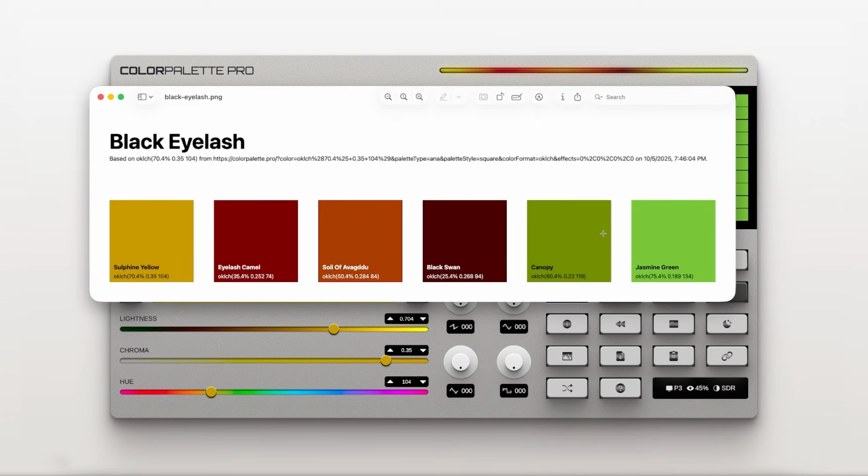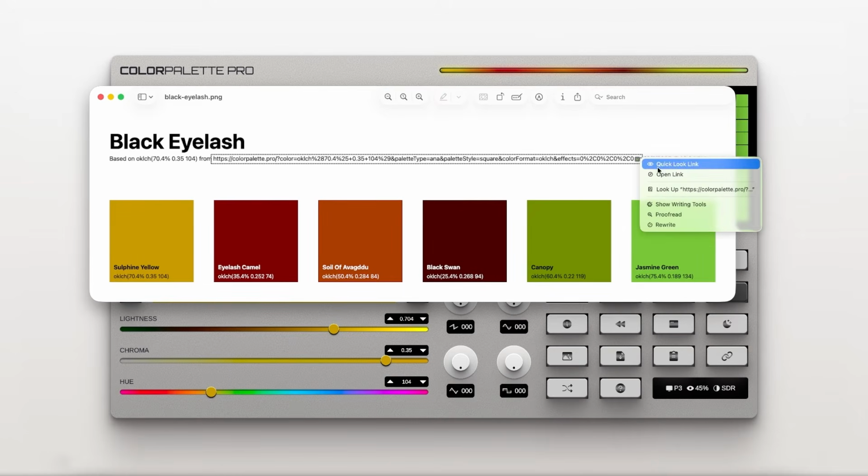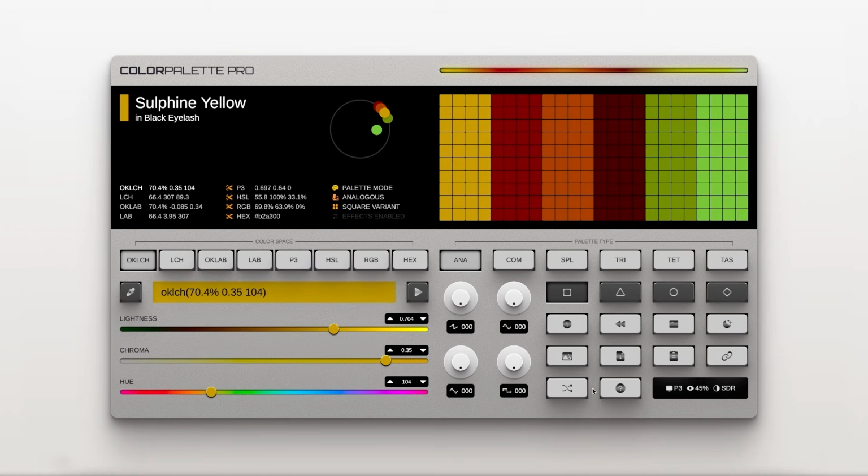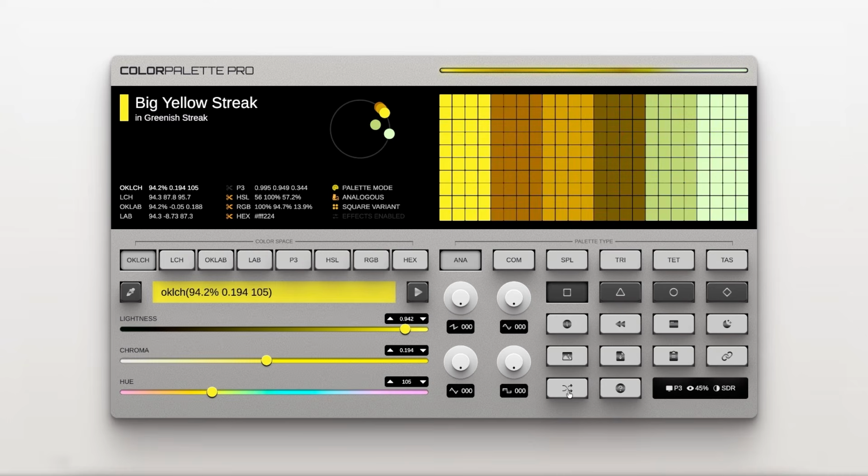So I'll often bring this into Figma and then just use the eyedropper to copy these colors. It works really nicely. It also includes a link, like I said, with all the data in that link, and you can actually open that then in the browser and go right back to this palette. And then just these two buttons down here, this one will generate a randomly curated color.